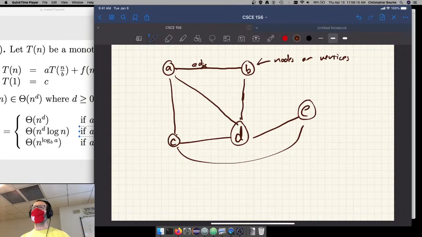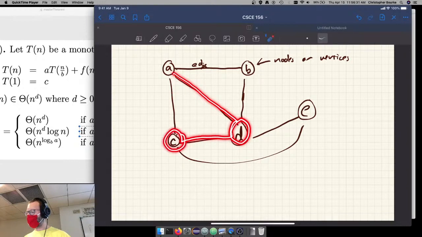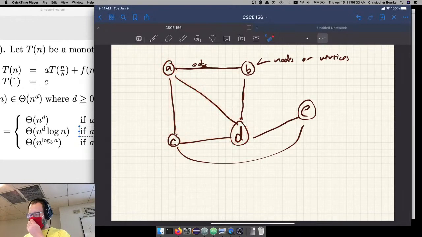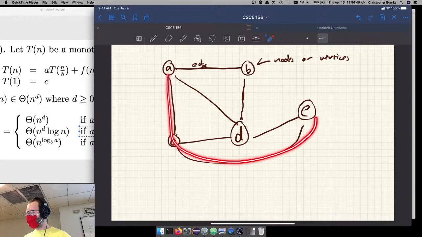Is this a tree, though? No. A tree is an acyclic graph. A cycle is where you can start at one node and traverse out of that node, go to another node, traverse over to another node, traverse back to the original node. That right there forms a cycle. It's a cycle of length 3. There are lots of cycles with this example. There's a cycle of length 4 going right here. There is a cycle of 1, 2, 3, 4, 5. There's a cycle of length 5. And there are lots of other cycles.